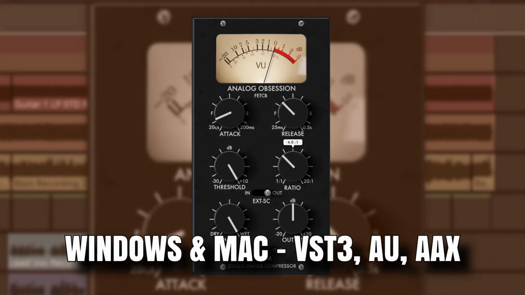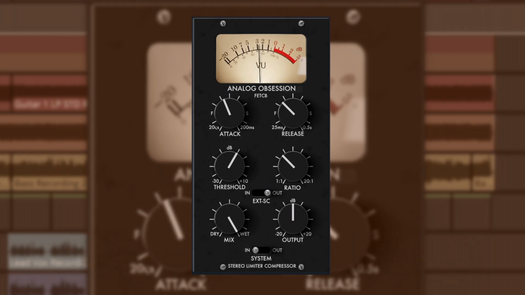Now let's have a look at a free compressor plugin. This is FETcb from Analog Obsession. And it's actually a fairly straightforward FET compressor with your typical controls, so you can dial it in nice and quick. It doesn't have any crazy new features or anything like that, which is nice, but it does have a mix control, which is kind of expected these days. Plus you can also sidechain into this plugin. I honestly haven't found a free FET compressor that I've really loved, but this one might change that. Definitely give it a try and see if it can make its way into your regular plugin rotation.